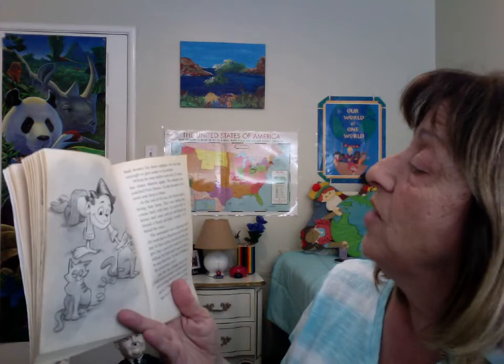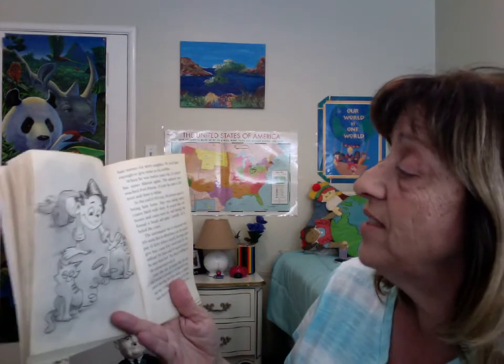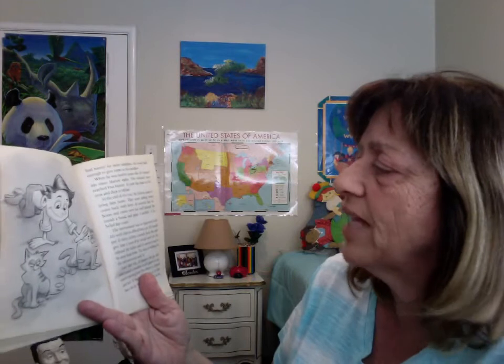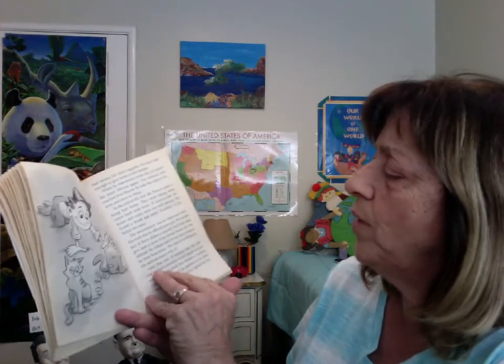When he was 12 years old, Owl visited his sister Marion again. The railroad now reached Port Huron. Owl rode the train to Detroit and then to Milan. At the end of Owl's visit, Mr. Edison came to bring him home. They were taking many crates back with him. Owl noticed that the boxes and crates were not well labeled. He found a brush and paint. Carefully, Owl labeled the crates. The stationmaster was so impressed with Owl's work that he offered him a job. He would pay Owl $30 a month, feed him, and give him a room if he would work for the railroad. Mr. Edison said Owl was too young to be away from home.